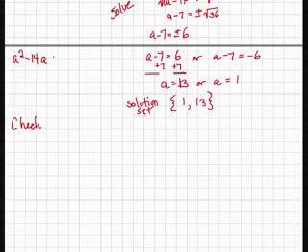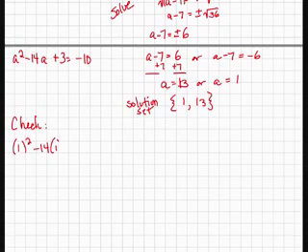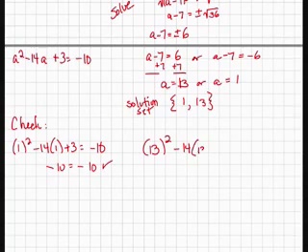Now I'll rewrite the original equation so that we can check our solutions. Remember to always go back to the original equation, in case you made a mistake in solving, you will catch it if you go back to the original equation to do your check. So we'll plug in 1, and we get negative 10 is equal to negative 10, so 1 is correct. And we'll plug in 13 as well, and we will also get negative 10 is equal to negative 10. So our solutions are correct.